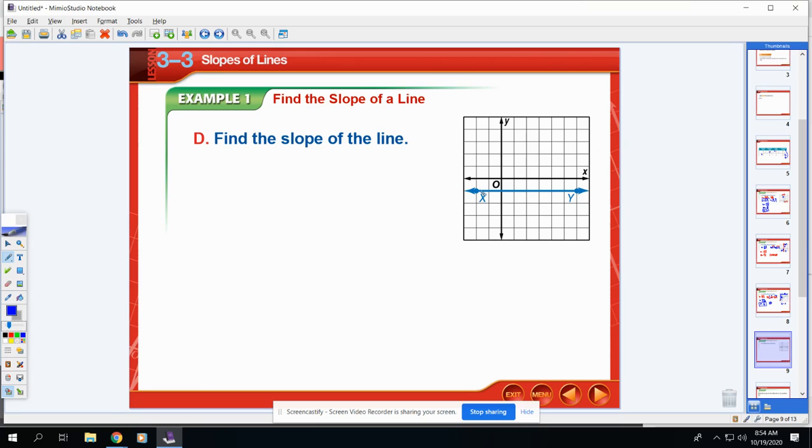All right, finding the slope here of this line. Again, I think we have a pretty good idea as to what this slope is going to be, just based off of the information we've gone over so far. We will use the formula here to figure this out. So y2 minus y1 over x2 minus x1. Our x here is going to be -2, -1. And our y is going to be 1, 2, 3, 4, 5, 6, -1. So there is our x and there is our y. Again, start this off with x1, y1, x2, y2.